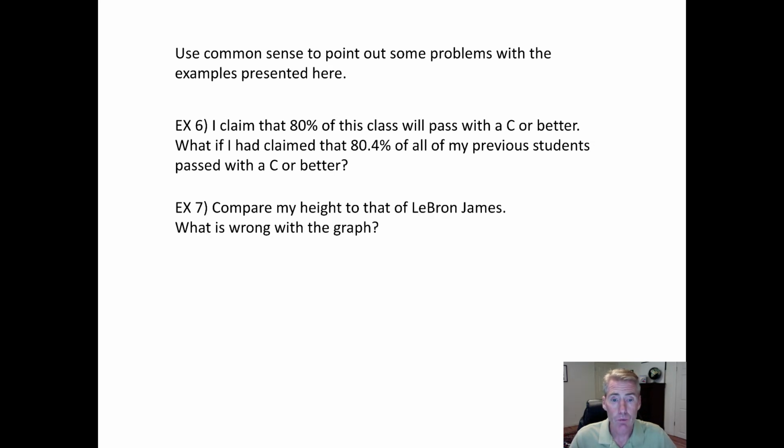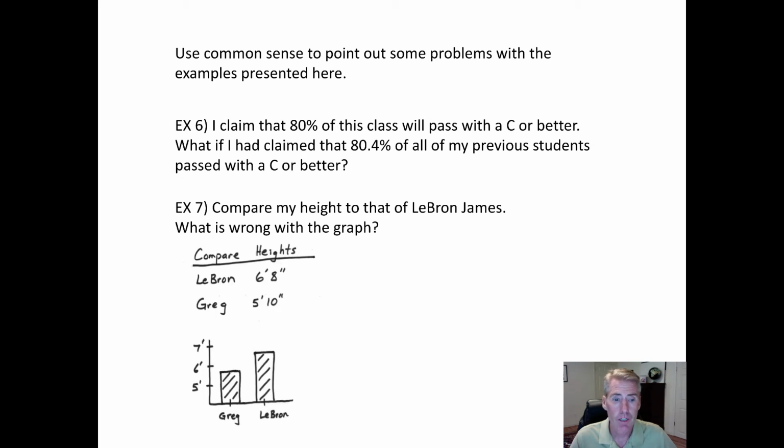Here's a graph. We're going to compare my height with that of LeBron James. If you didn't know, LeBron James is a basketball player. I am not. So this is the truth, or at least what Google told me, that LeBron is 6'8", and I'm 5'10". Used to be 5'11", but as you get older. Anyway, right now I'm 5'10".